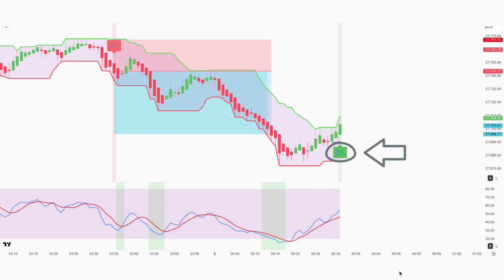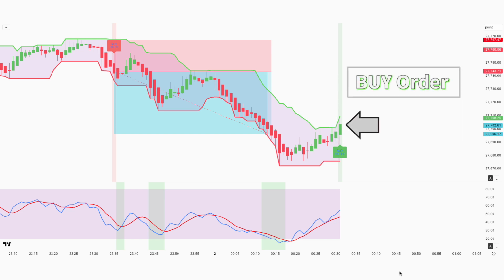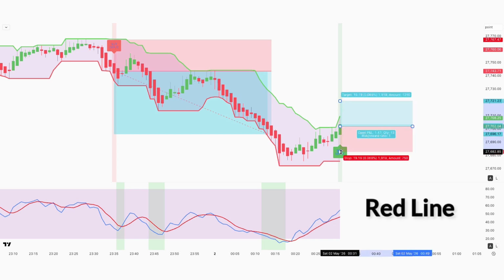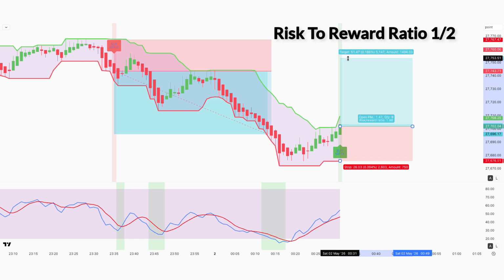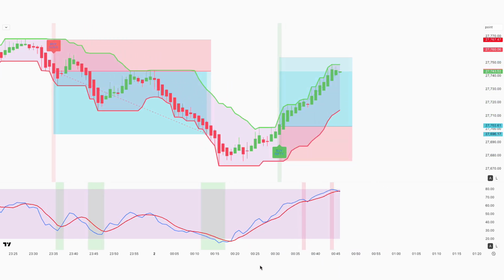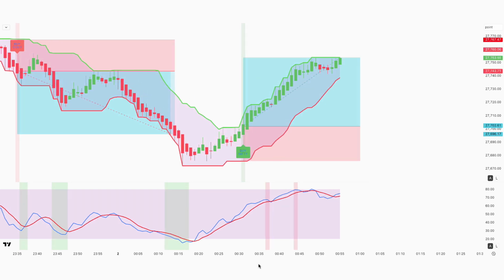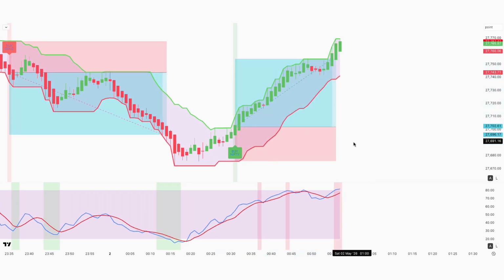Here, the Ratio Range Bands triangle up of this indicator is a buy signal. Here, the blue line of the 5-in-1 RSI is above the red line. Here, the market has made a bullish candle to give confirmation. So all our conditions are being fulfilled, so we are placing an order to buy. Our stop loss is to be placed at the red line, and the risk to reward ratio will be 1:2. Let's see what happens to our trade. Our trade is running in profit. We have won the trade. Let's find the next trade.